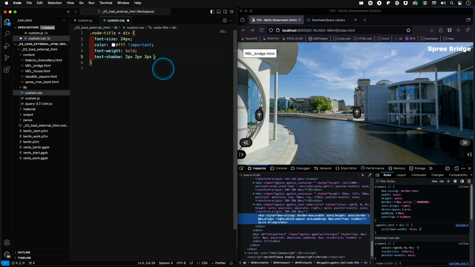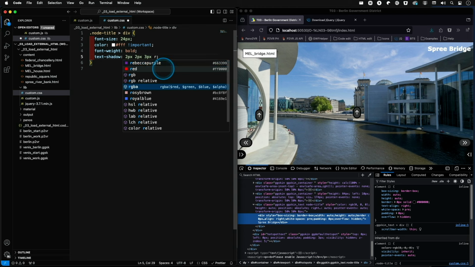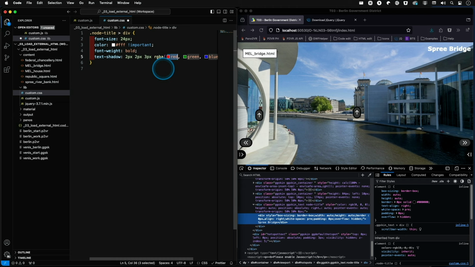Now you can add a color code, or you use an alternative: you can use a hash, a name, or an RGB value. And if you want to have an RGB value with a little bit of transparency, then you use an RGBA value: red, green, blue, and alpha for the transparency. Now let's add it. And now we have 0 for black. Here we have 0 for black. Here we have 0 for black. And let's say the alpha is about 0.5.